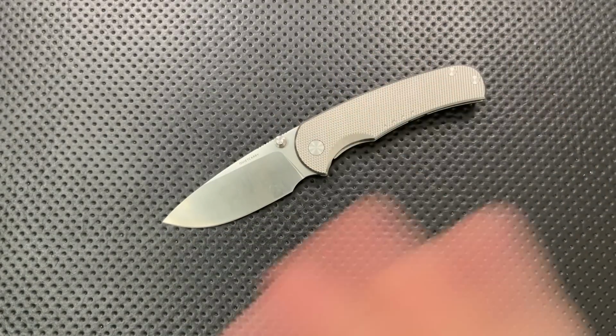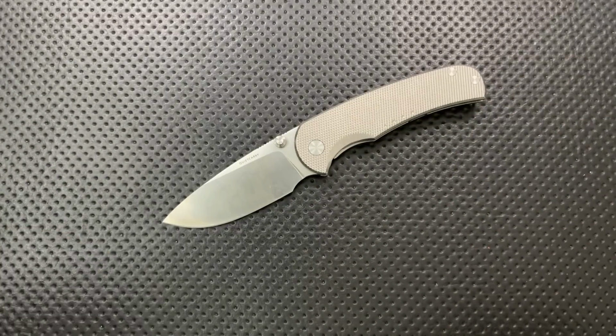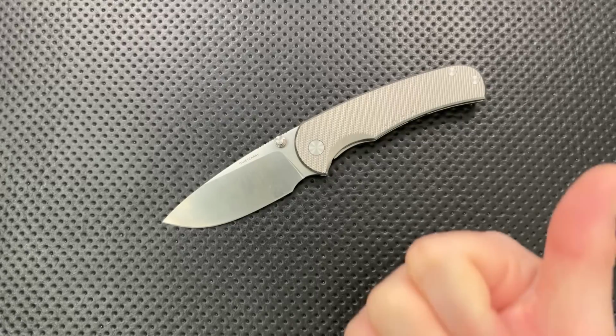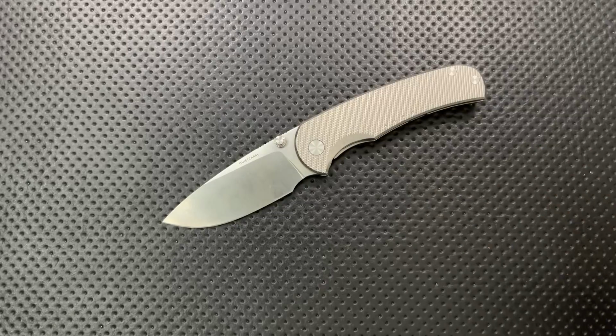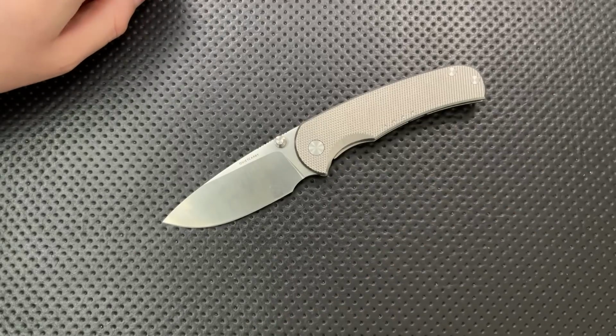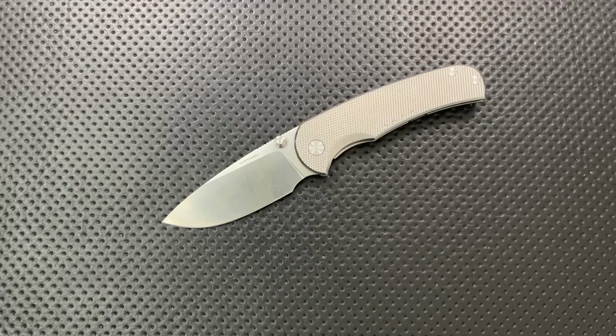Keep iterating. Put something out, hear the community, and then fix the issues, and then keep ordering a lot of these. Make more. Just keep them coming. If these guys can be regularly available, this is going to be an absolutely amazing choice for a lot of people. Right? For the rust-proof crowd, for the EDC crowd, for the Fed, this is just good. So keep making these. Well done. Keep hearing your customers, making the tweaks. And if you keep this up, you're going to continue your rise from being a micro brand to a macro force in the knife world. So well done. And it's really nice to see them drift into the right lane like this.